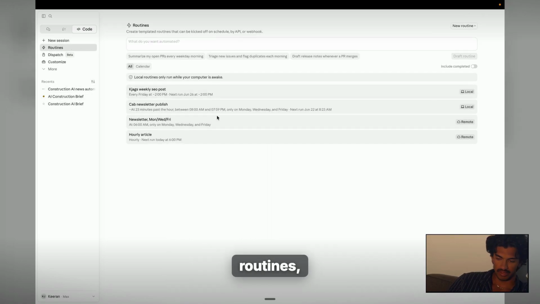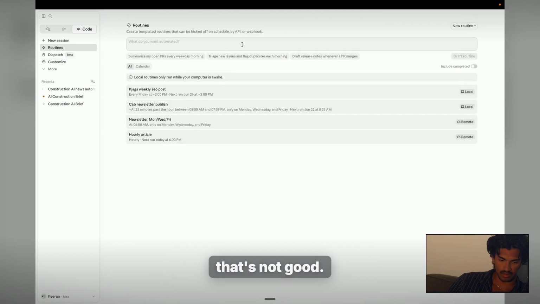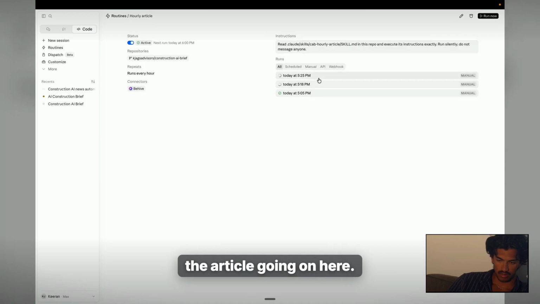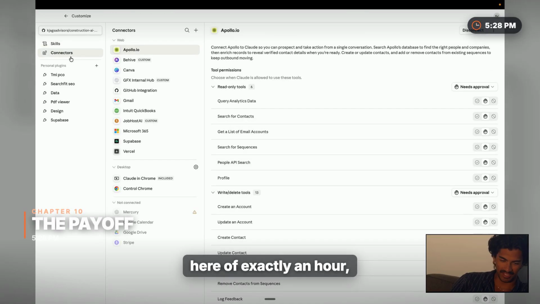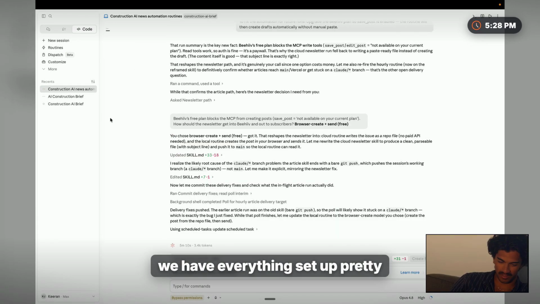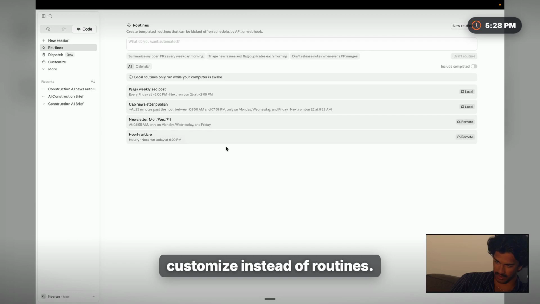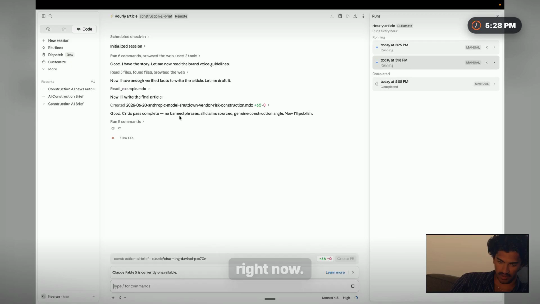So if I go back into routines, let's see if this newsletter got, that's not good. Routines, hourly article, what's going on here? Goal here of exactly an hour, but I mean, we have everything set up pretty well. I keep clicking on customize instead of routines. Okay, I'm going to go into the hourly article. Let's see where it's at right now.